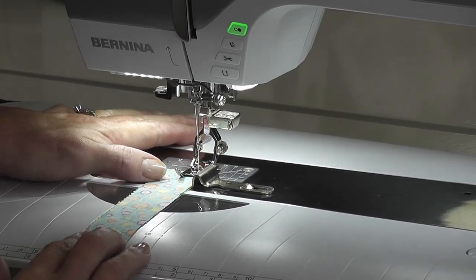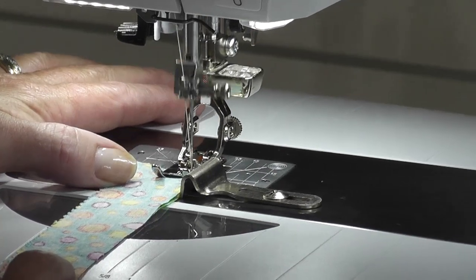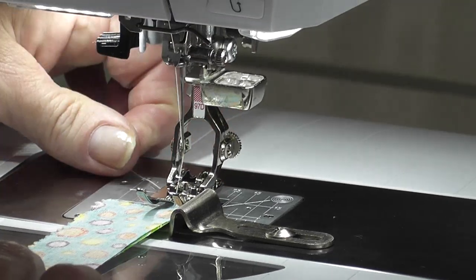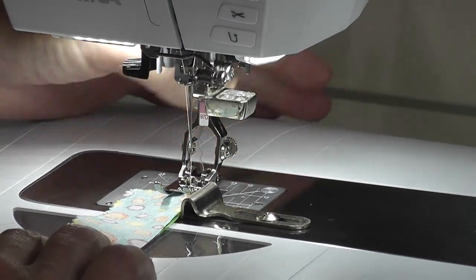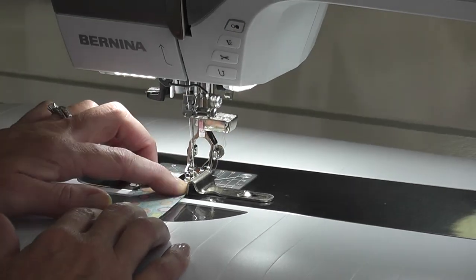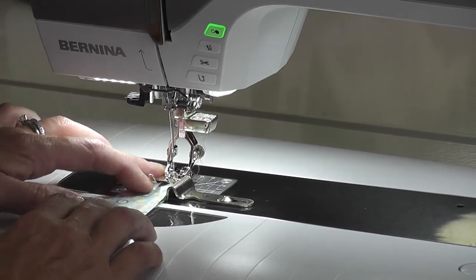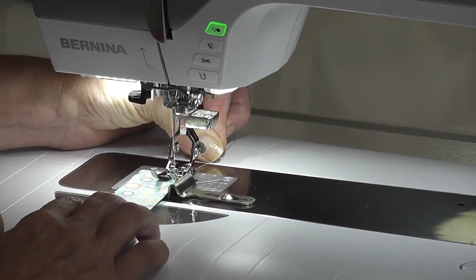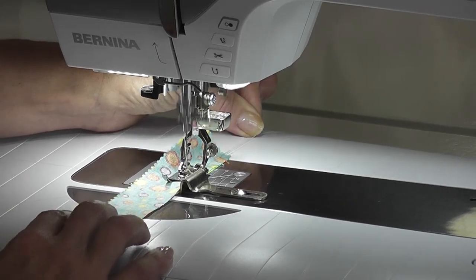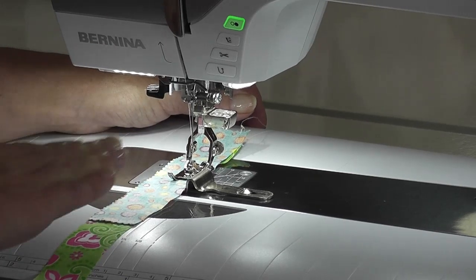So I'm just going to start sewing, and you'll notice these machines make a little noise. And this machine I've got set to do a couple of stitches at the beginning. I might take that off for what we're doing today. And you run these feet, this fabric just along this edge of this bar here. Just get it started. And away you go. So you don't really have to think too much. The machine's going to guide it.